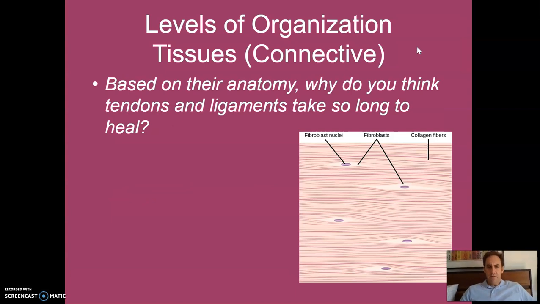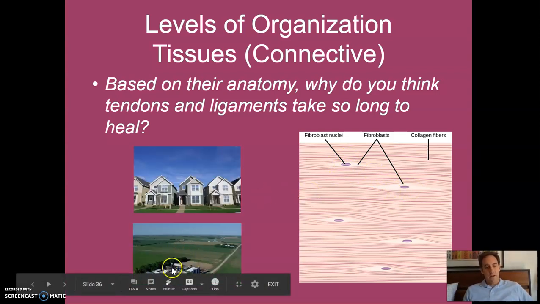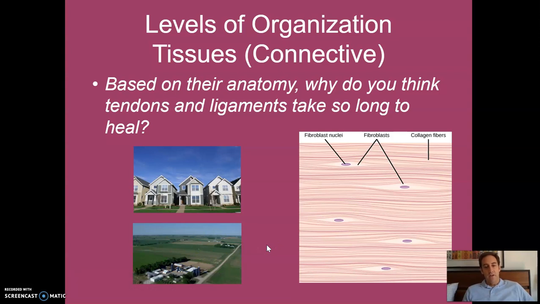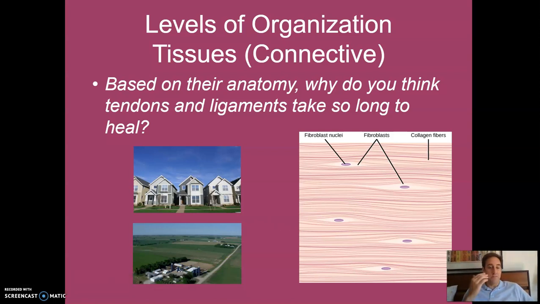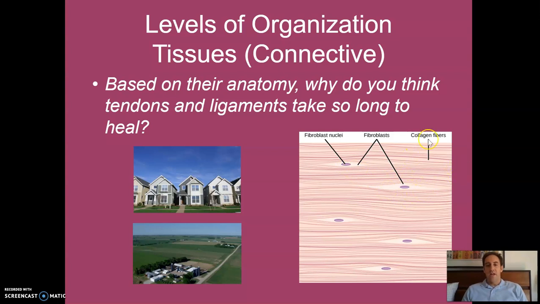You may have heard that tendons and ligaments take a long time to heal when injured, and that's true. The reason is that the cells are spaced really far apart — like a rural setting where emergency services take a long time to arrive. These cells, responsible for repairing damage, are far away from any injury site, and there's not a rich blood supply because the cells are so spaced apart. As a result, it just takes a really long time to heal tendons and ligaments.